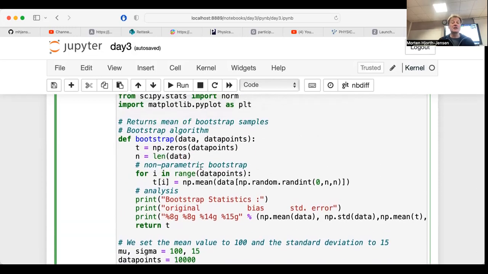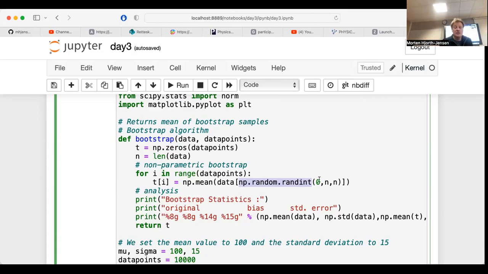So in this specific case, this random distribution here is given by the function randint. This picks a number randomly among the n data points I have. This is the way you would do the bootstrapping. So you have a data set with 10,000 points, and you just pick randomly. So you make a new data set. Since this is a vanilla case, you could actually just call the normal distribution 10,000 times. But now I'm bootstrapping 10,000 times.